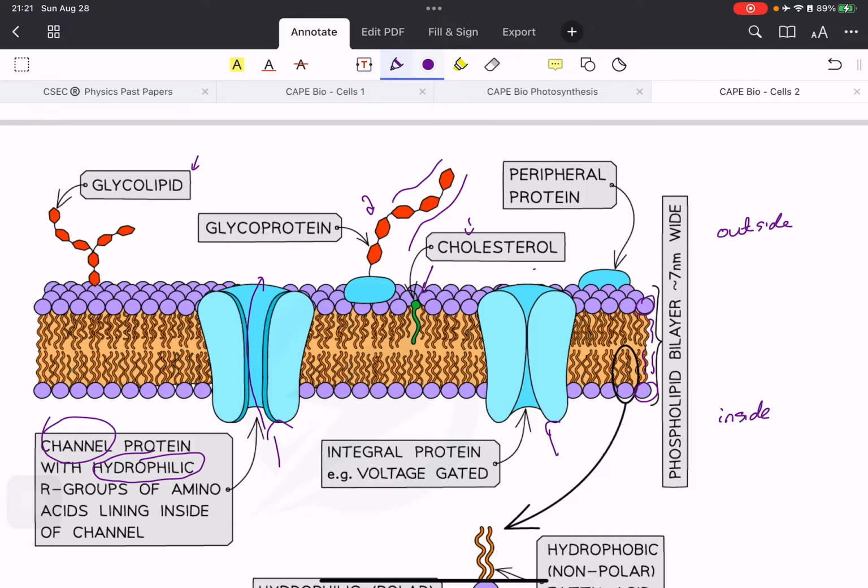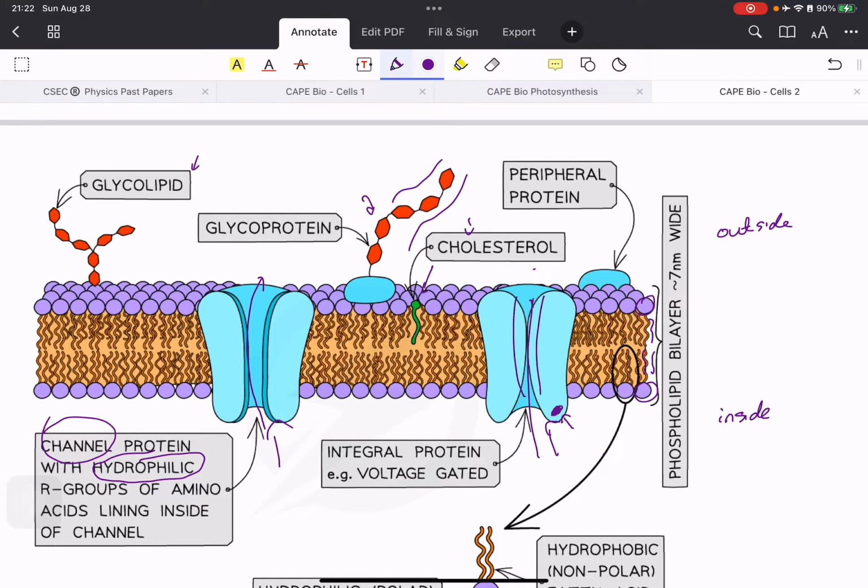Now, carrier proteins are a little different. They change their shape to allow certain molecules to pass through, only when certain conditions are met. Right? So, for example, there's a binding site over here, and we'll have to wait for a substance to bind to this binding site, and then that'll be like a key opening the lock to the gate, and then the gate will open out so that molecules can pass through. Okay?